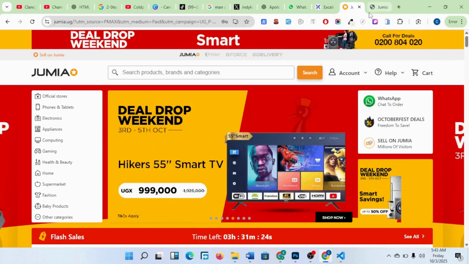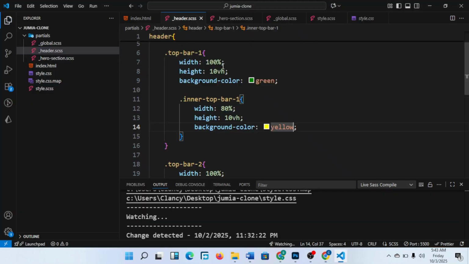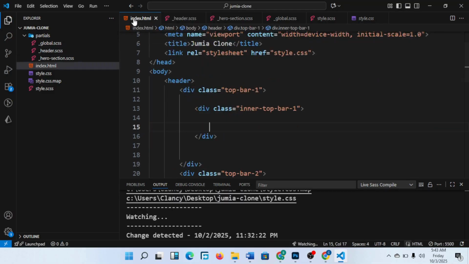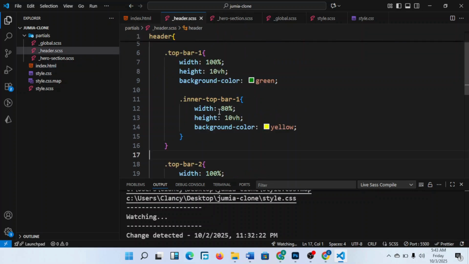No, I'm going to put red there. I've mixed it up a little. It's inside the inner top bar, not inner top bar one, as you can see it's there. So I'm putting width here, and height 10vh, like that.